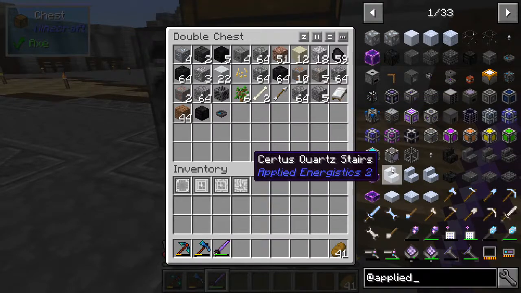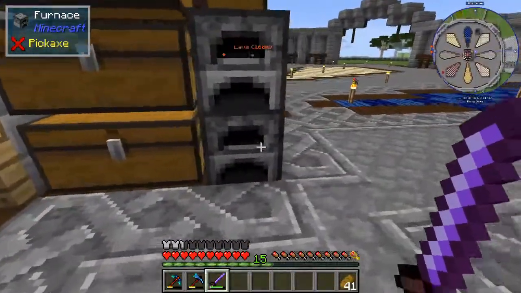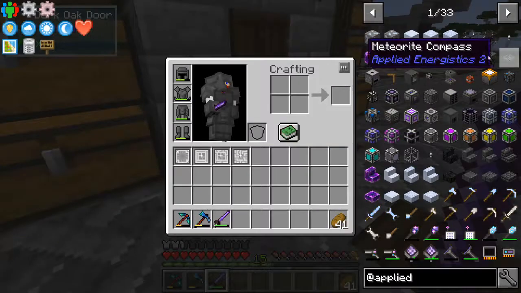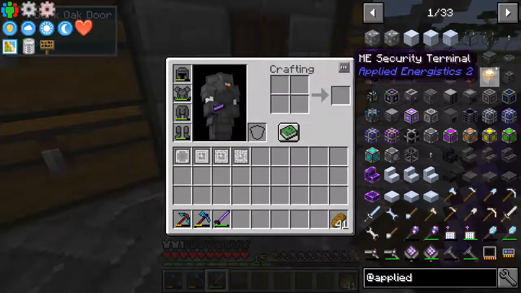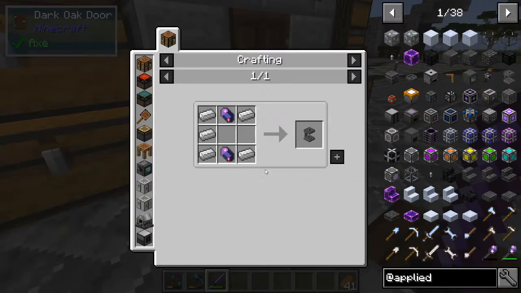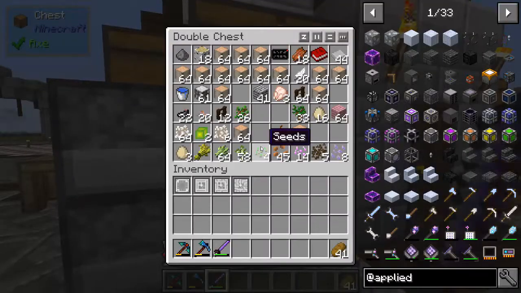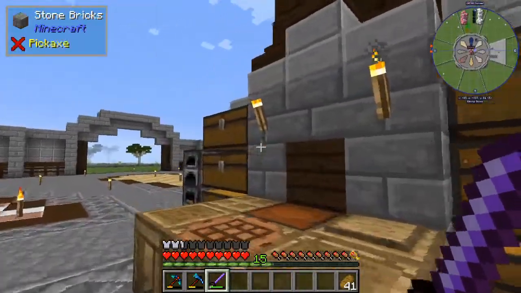Okay, so the next thing you're going to want to do is make a charger. To do that, you're going to need to find a couple of charged Certus quartz in the world, so you're going to have to find one for the compass anyway. But let's just hope that you set up a digital miner, and you're doing just as well as me right now.